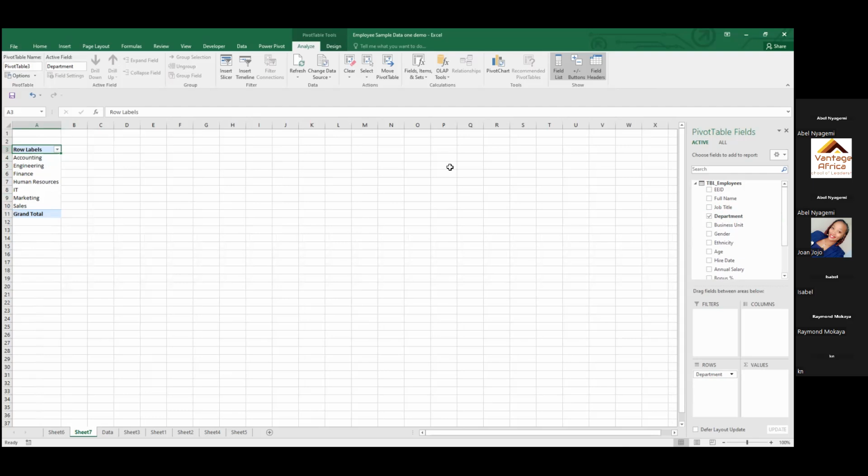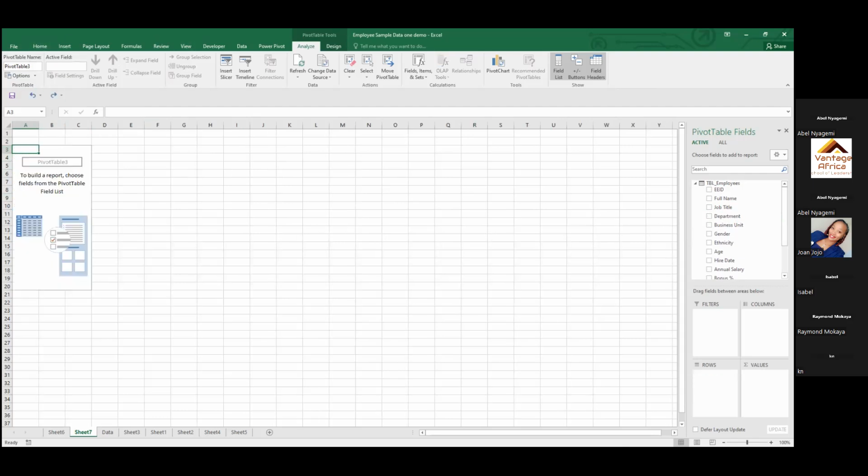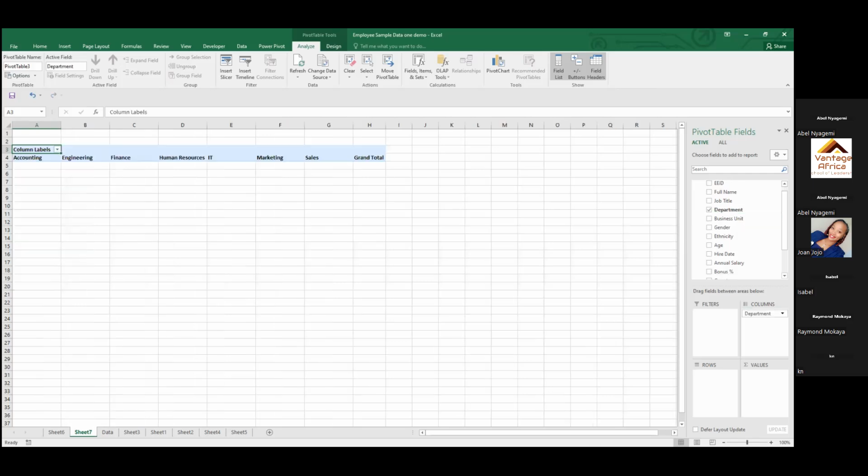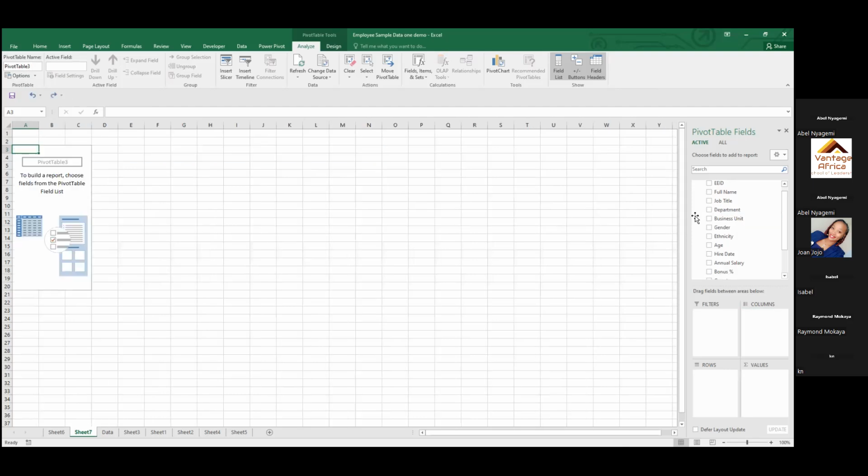If you wanted to take it to columns, allow me to undo. Depending on how you want to organize your data, I can click it there and take it to columns. You can see now it is arranged differently. Still, you can use another option, maybe to transpose data. Data transposition is another aspect that we can easily do. But for today, allow me to organize it in rows, sorry.